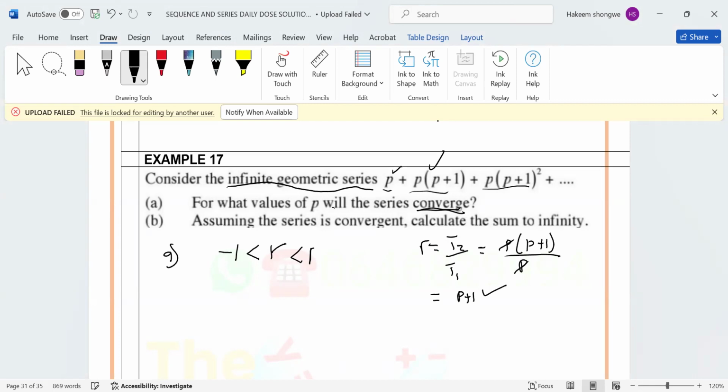And then they'll give me a mark for getting R. I haven't done anything here. They're just going to give me a mark for getting R, in terms of P. As soon as I did that, then I am going to do the following. Instead of R here, I am going to put R. This is R. This is also R. Instead of the R, I can write it as P plus 1. Does it make sense? And then this one here, you still have -1.